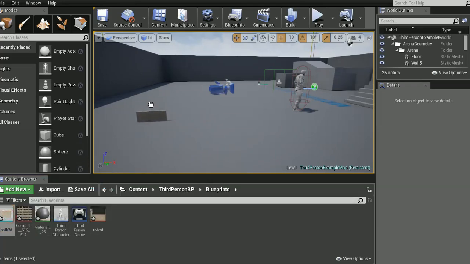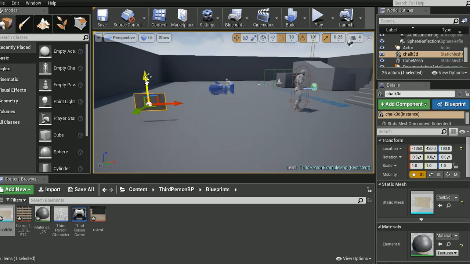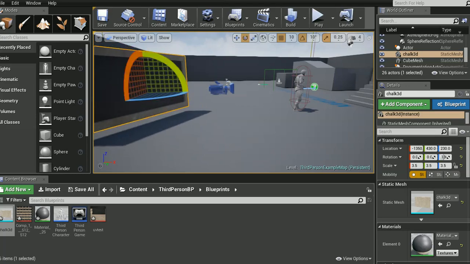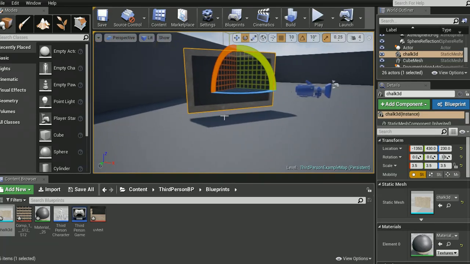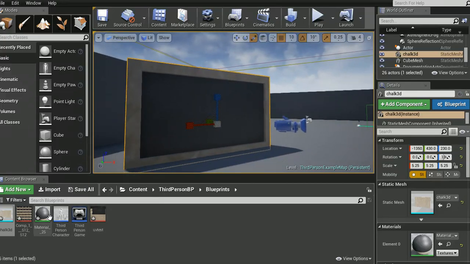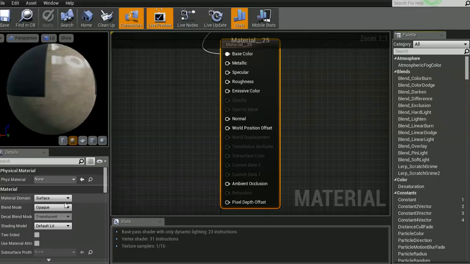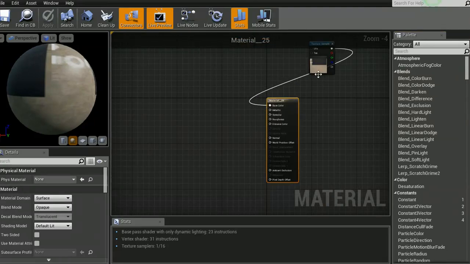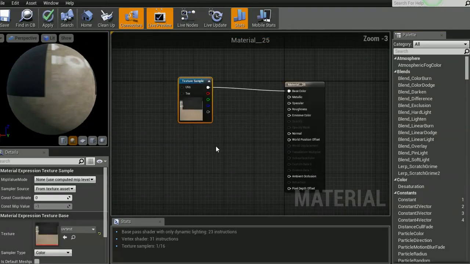So this is our chalkboard. Let's just scale it up. Rotate it. Let's go into our material editor. What are you doing all over here? Right, and let's bring in our sprite sheet.